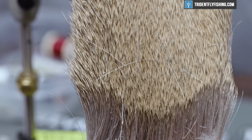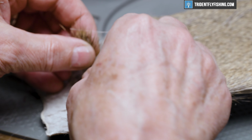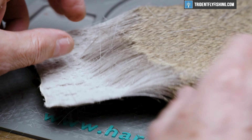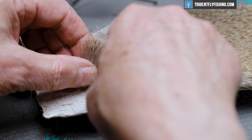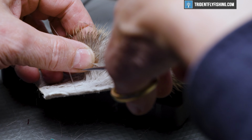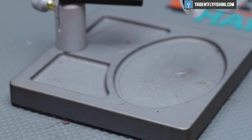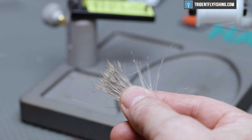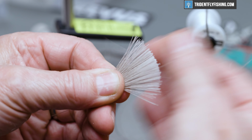So the next material we're going to tie in is going to be the wing. That's just some natural deer hair. And we'll cut a clump off that's a little less than a pencil width in diameter. Or half a pencil width in diameter, I should say. It's not an overly big wing. So we've got more hair than we can use here. We'll strip out all of the shorts and fuzzies.